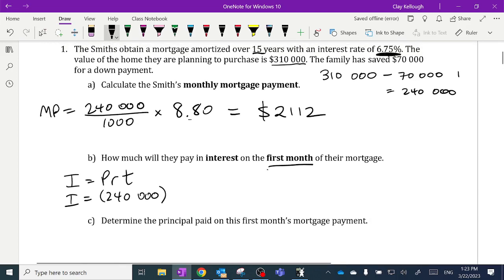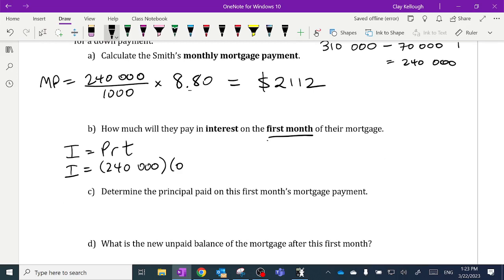But remember, in math, you can't work with a percent. You have to change it to a decimal. You just move the decimal 2 places. And who remembers what we did for time in this formula? We used 1 over 12 because interest rates are always per year from a bank, but you only want it for 1/12 of the year because you want a monthly payment. So I ran that through my calculator, and again, make sure that your number agrees with mine. I got 1350. So that's probably a 2-mark question. 1 for realizing which formula to use, and then 1 for doing it right. And if you had the right numbers, but say you punched buttons wrong or something, I'd only take off half a mark.